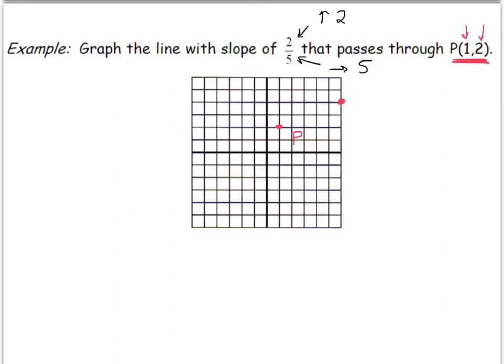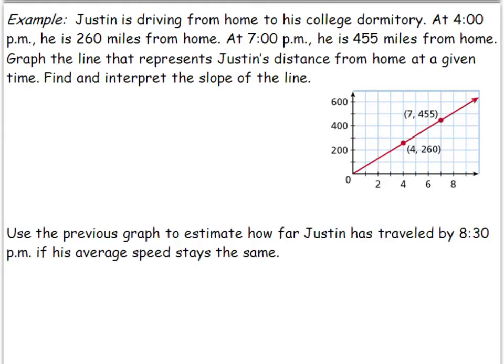Now, in case you picked up on this, 2/5 is the same thing as -2 over -5, due to the fact that the negatives would cancel. So I could also go down 2 units and left 5 units and plot another point. Let me find my point. There we go. Then all we do is draw the straightest possible line we can, and bonus, there's our line.